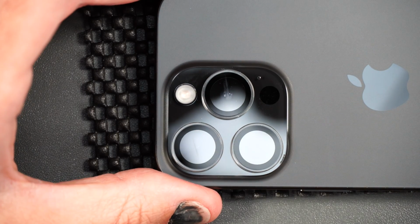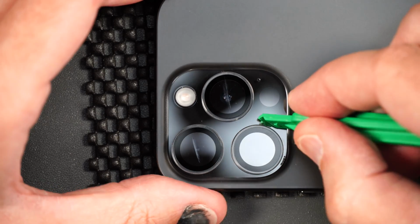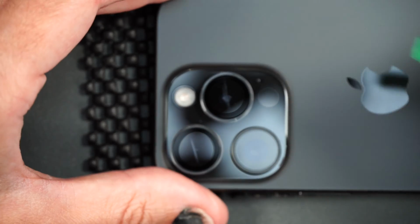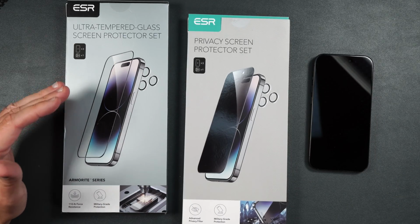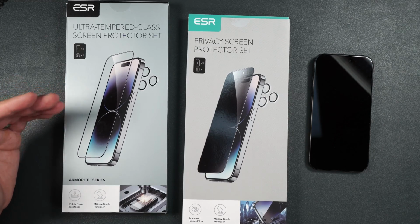And if you want to take these lens protectors off, you can simply just get like a little pick or something plastic, get underneath the protector, and just lift it up. So I will tell you that the drop protection definitely could have been a little better on the Armorite series, but it still made the passing grade at the 5-foot drop.